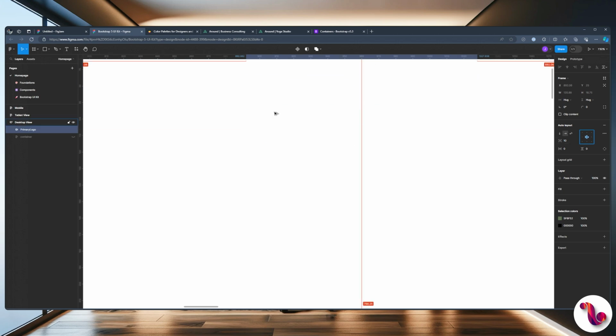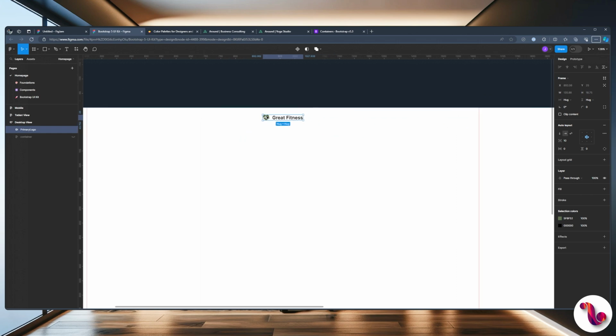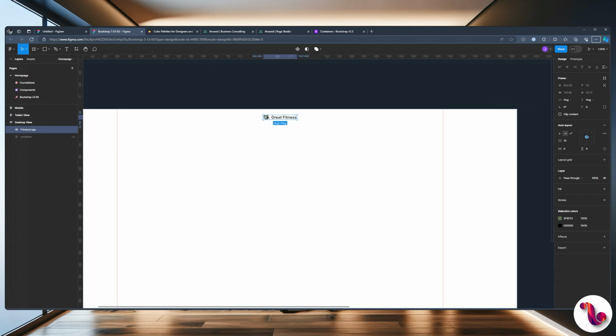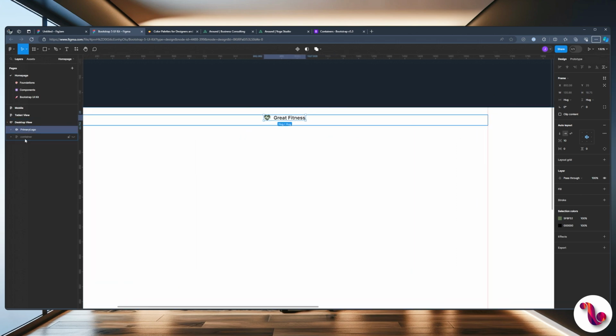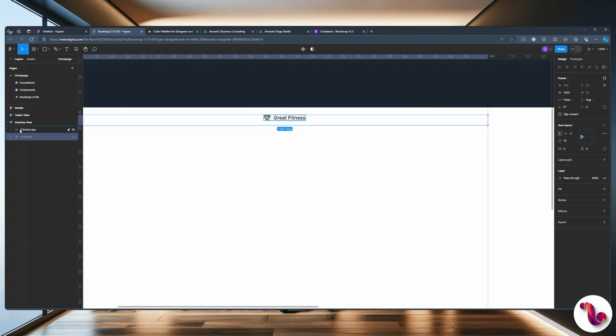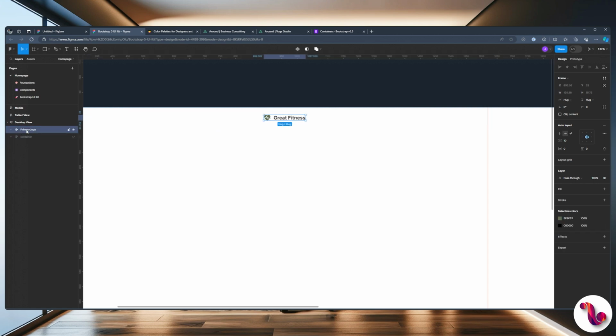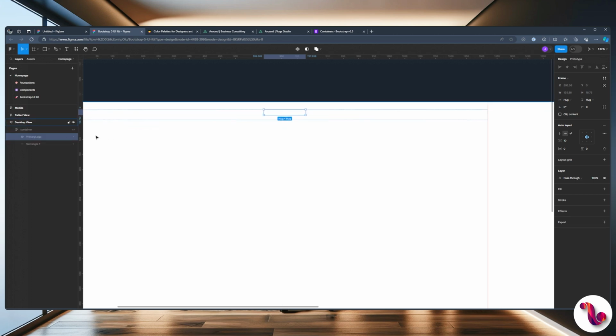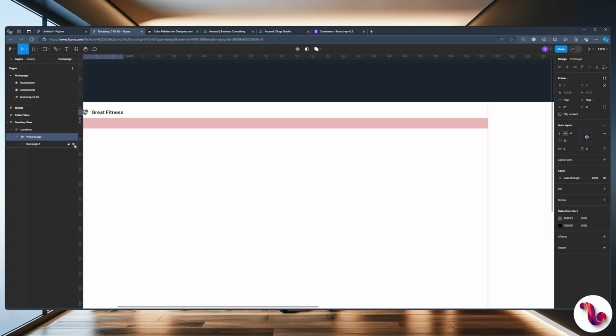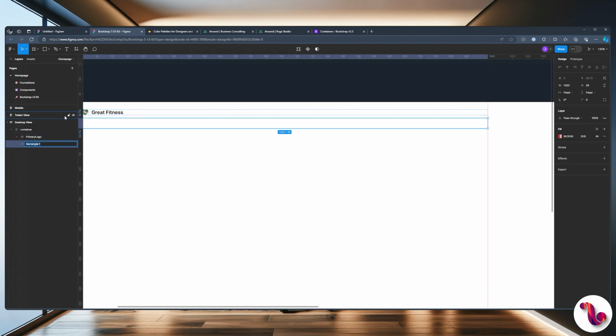Okay, so now that we have the logo done, the next thing we need to do is actually get it to where we want it to be. With the actual container selected, we're actually going to drag this auto layout item, this primary logo, we're going to drag it inside of container. And when you've dragged it inside of container, and because we've hidden it earlier on in the video, we're actually going to unhide it, and we're going to hide the rectangle now. And I'm just going to rename the rectangle to base guidance.